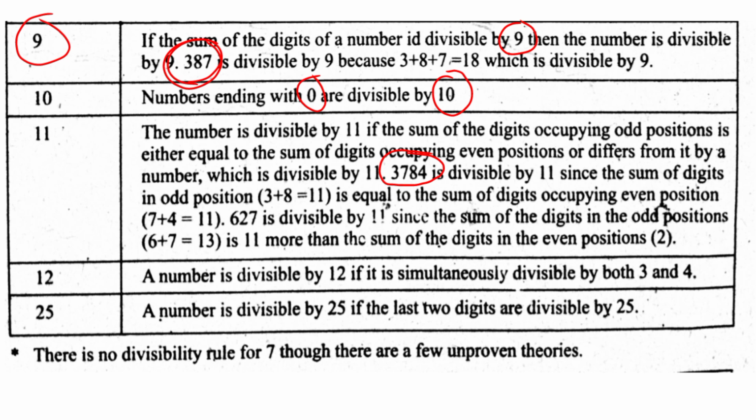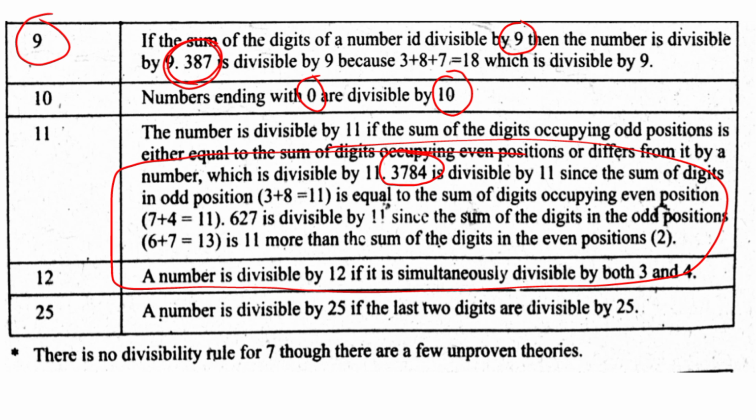And the second rule is what? The second rule is that the difference between the summation of the digits at the odd places and the summation of the digits at the even places should be divisible by 11. You can read this whole statement, so you can get the idea of divisibility by 11.